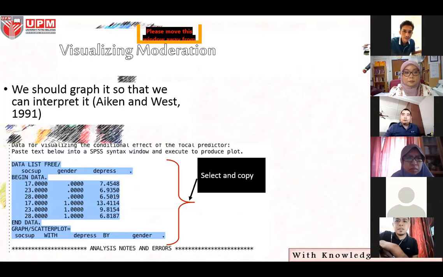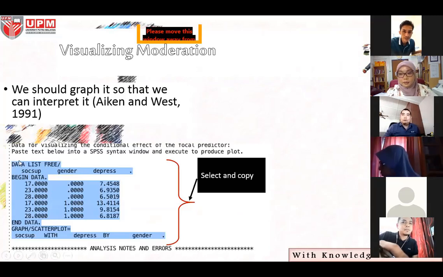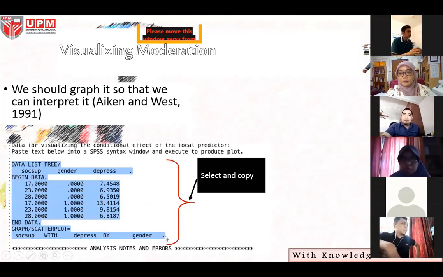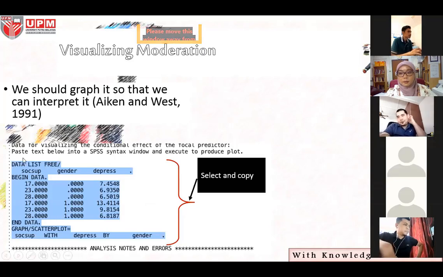Just copy everything, right? Copy from the data list until gender only. Copy again. Copy from the data list until gender and the dot.